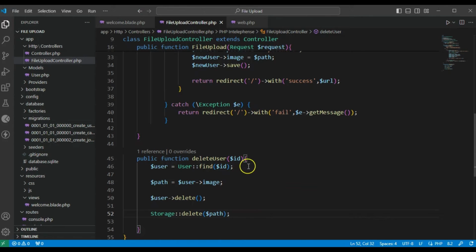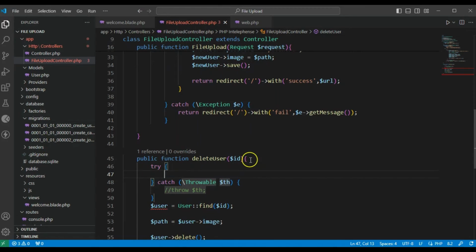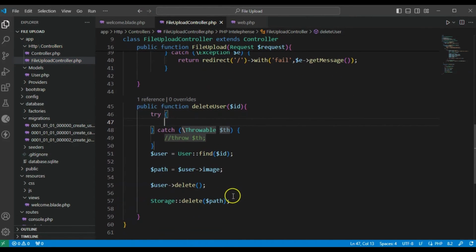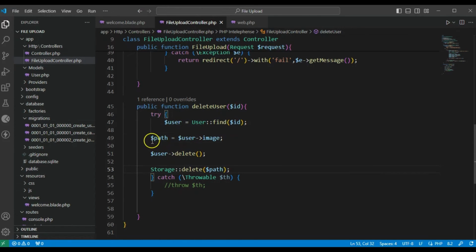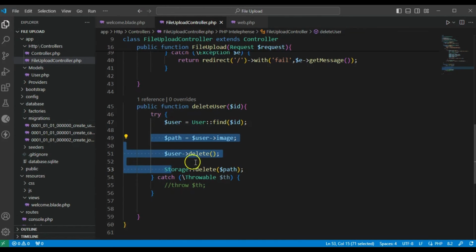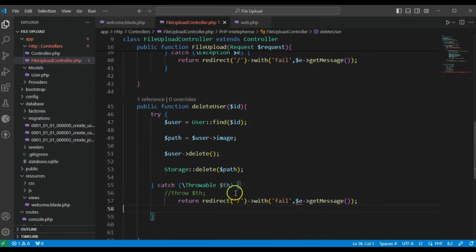Then what I'm going to do here, I'm just going to pass the try and catch for us to know if there is any error. So paste it here simply, and then I'm going to copy this one for any exception.